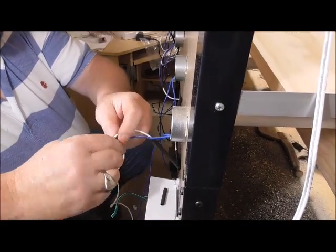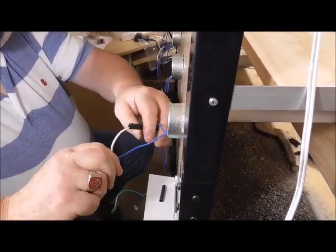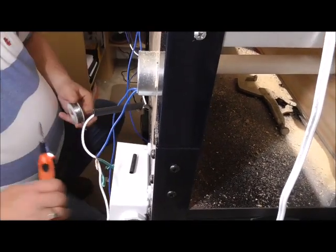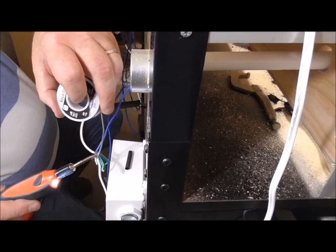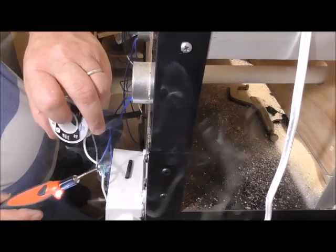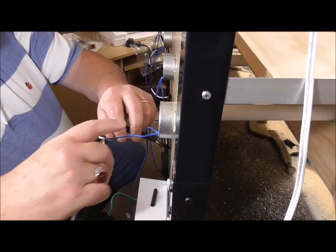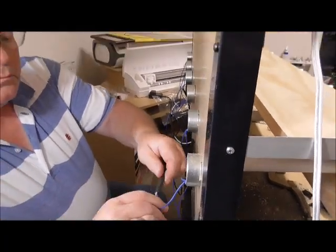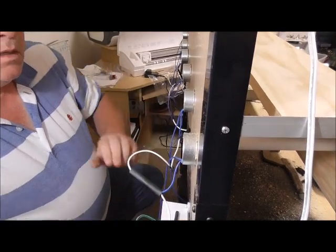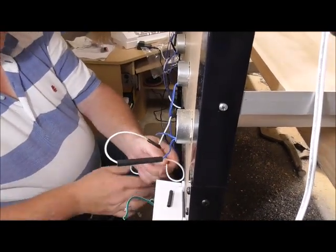Add the other piece of white wire. So now you have three wires together right there. And then solder those three wires together. Okay, now you can heat shrink these. So now we're going to heat shrink those in place.